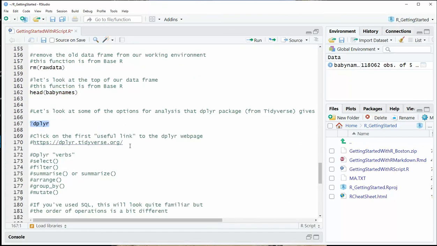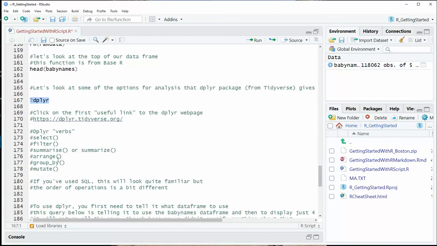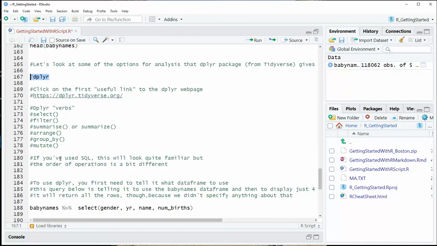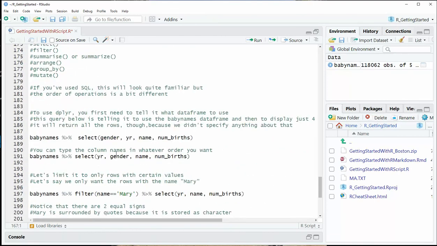So dplyr, it's worth checking that out. Dplyr, like I said, is very much like SQL. It allows you to select which columns you want to look at, filter your data, group by your data, summarize it in various ways, and many more things. The way dplyr works is you tell it what data frame or tibble to do its work on, and then you have a pipe. Think about the pipe as the equivalent of "and then."